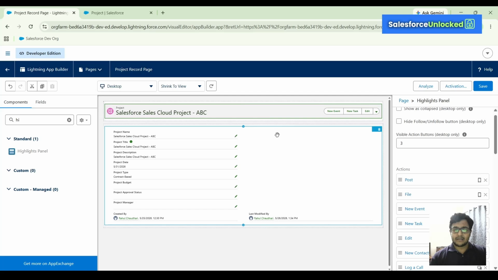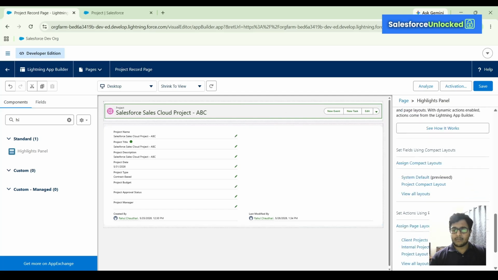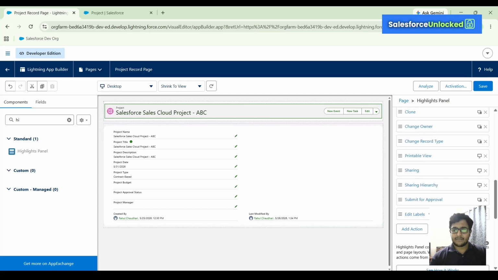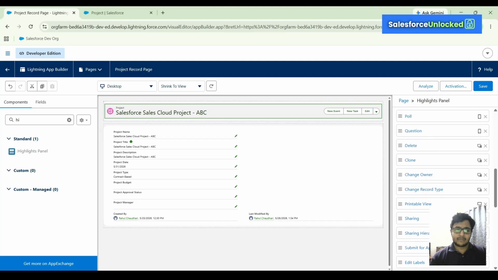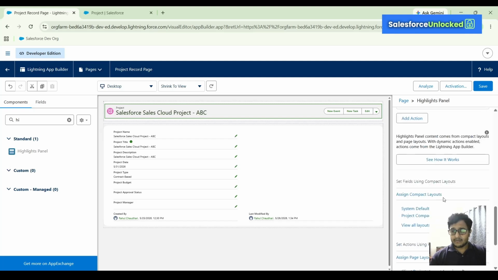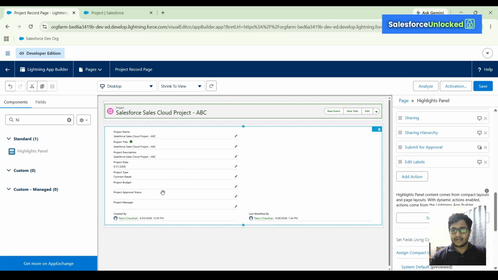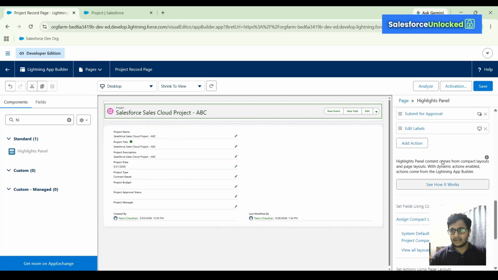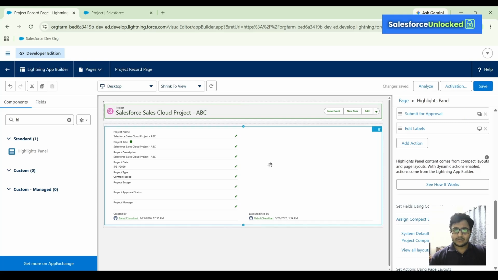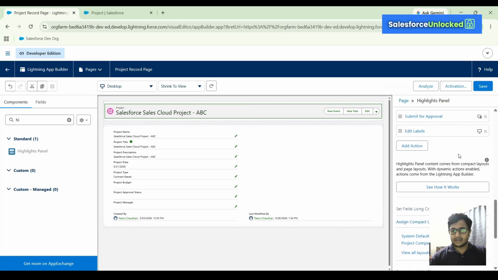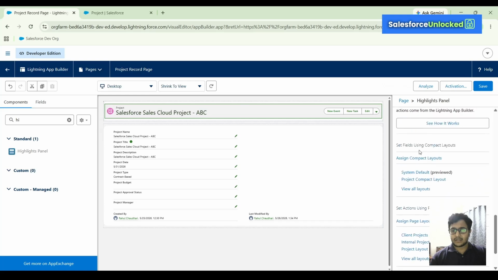I will also add the approval status, budget, and, let's say, I will add a project date field here. Or better, we will add all the new three fields in the highlight panel. For now, I will just click save. To add the fields in the highlight panel, you need to work on the compact layout.